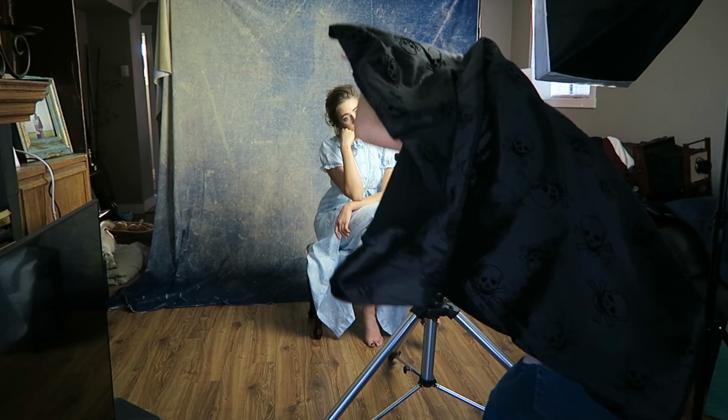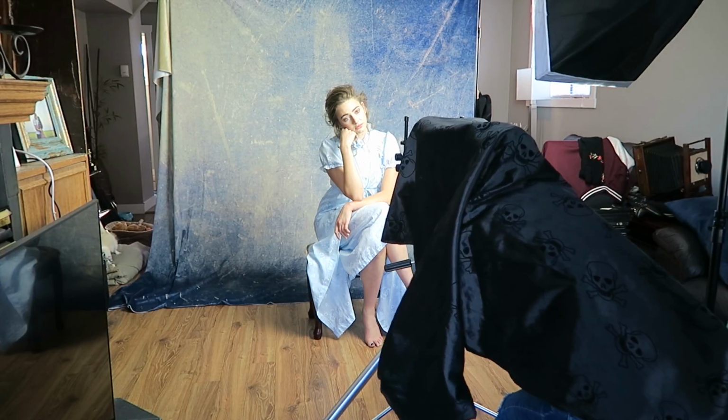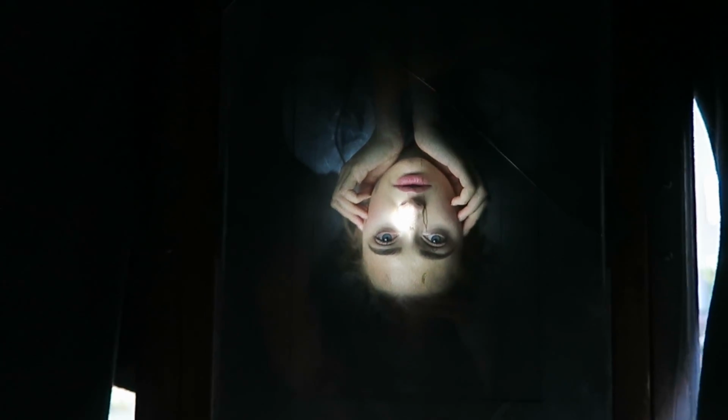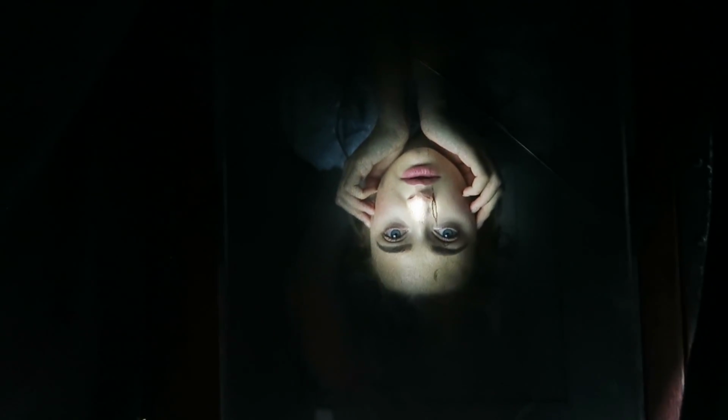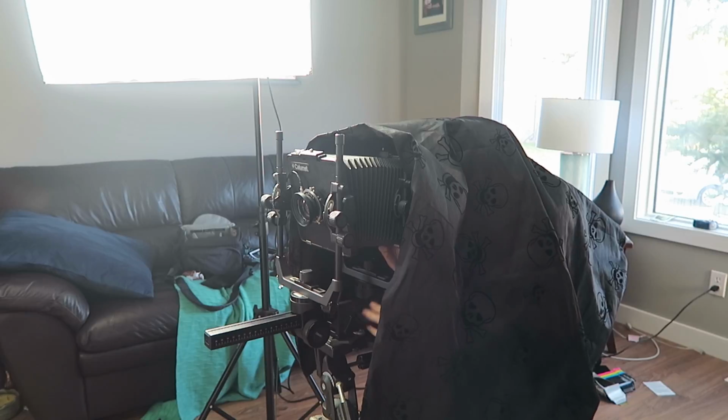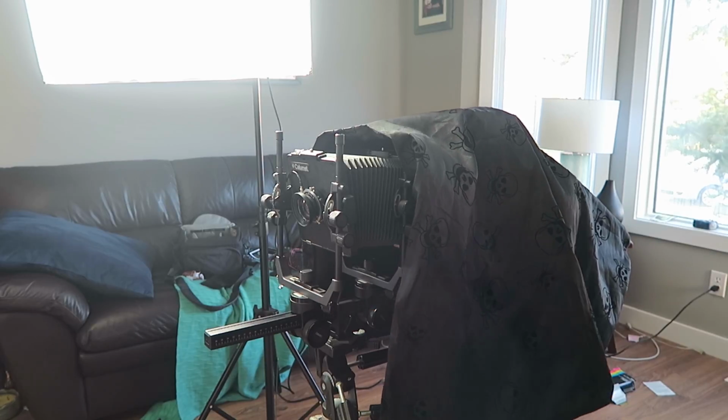Once you get your settings with the help of the light meter, you can start on the focusing. I'm using a dark cloth here to help me focus and see a little bit better. And this is what I can see at the back of the camera. It is upside down, which is a little bit weird and threw me off with my composing. But I think with time, this shouldn't be an issue for me.